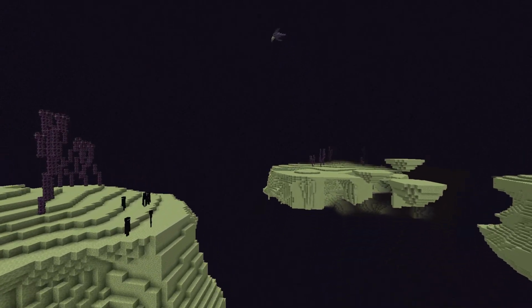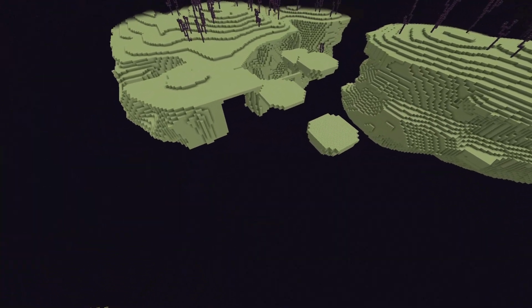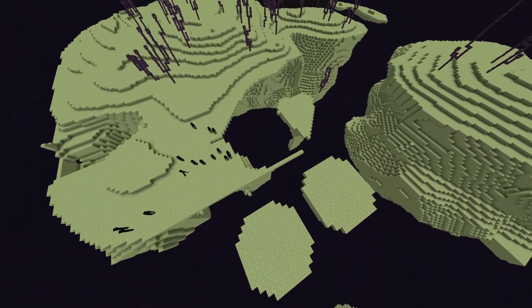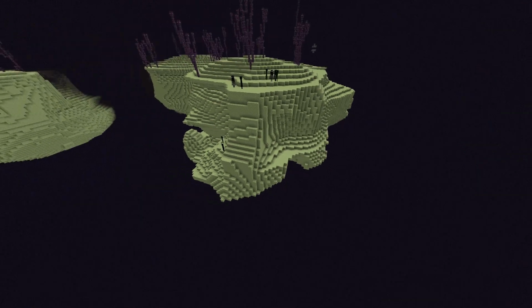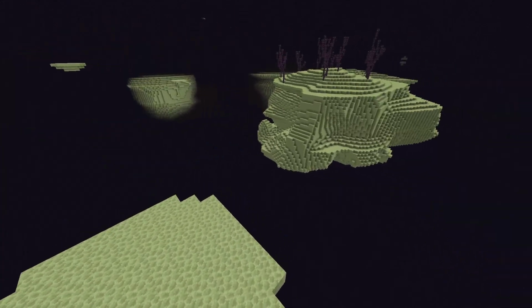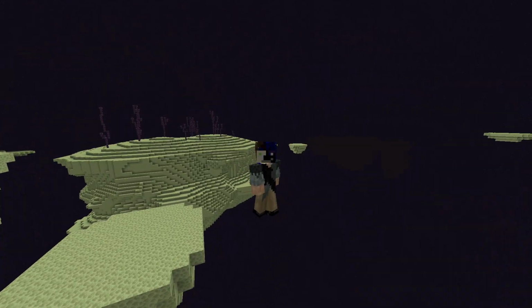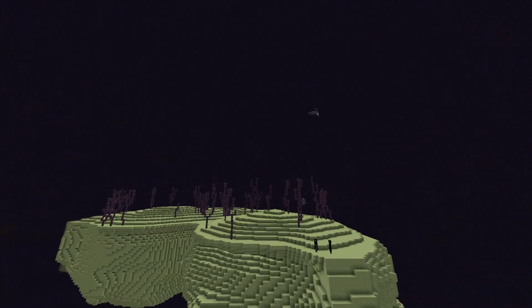I just feel like this is such a necessary addition to the game that Mojang should really consider having some sort of flying mob, maybe not a bird, between the end islands to make bridging more challenging, since bridging right now is, I'm being serious, a little overpowered in my opinion. There should be some sort of actual challenge to getting in between the end islands that's not just the prospect of falling into the void, because if you have shift on toggle and you don't accidentally hit shift with your pinky, there's no chance that you could be knocked off unless you have some very, very mean friends. But yeah, so now the Enderbird is your very mean friends, but in single player.